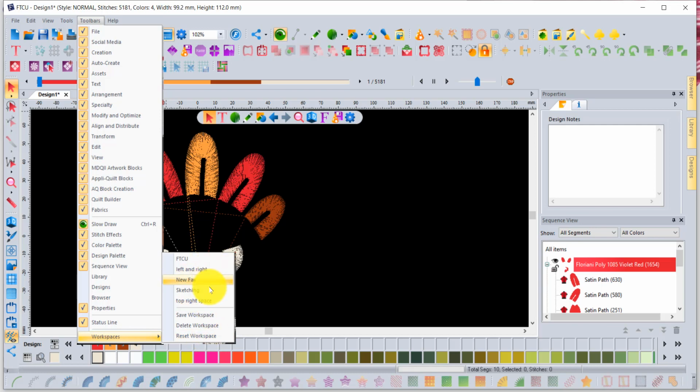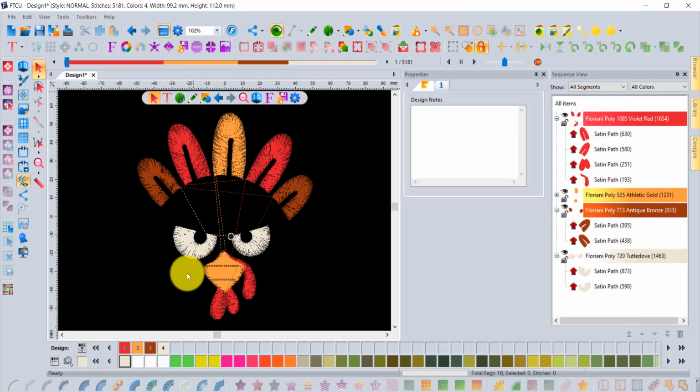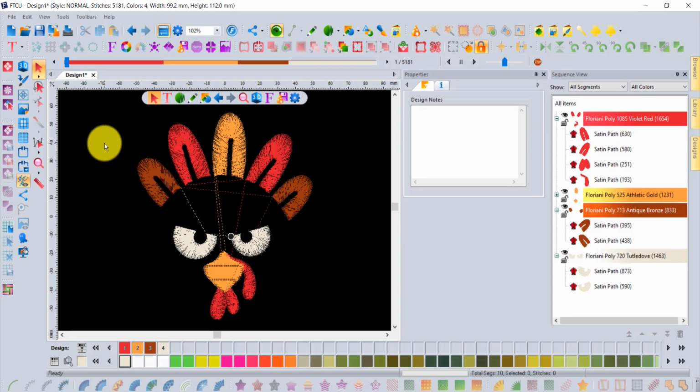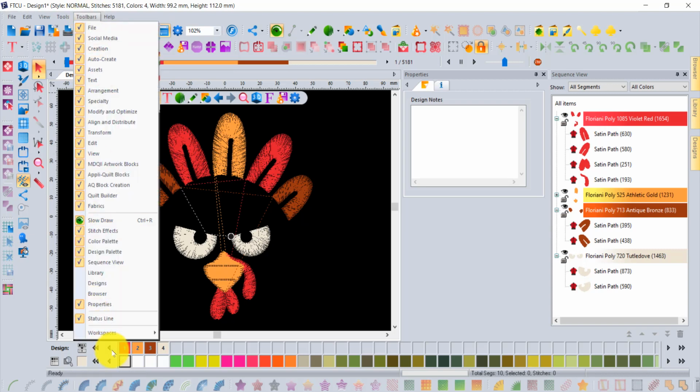Now, I've got some of my own saved workspaces because, of course, I like to customize them. So I've got one, my new favorite workspace. What that'll do is move the properties box here and the sequence bar there, and it expands the size of the designs and library windows for me, as well as put my Total Quilter tools over on the left. What I'm trying to tell you is a lot of people have asked. They see the videos that I record and wonder how we do that. I have recorded about it, but it's been well over a year since the last time I mentioned it. It doesn't take long to learn it, but essentially yours probably will start out looking like this, right?